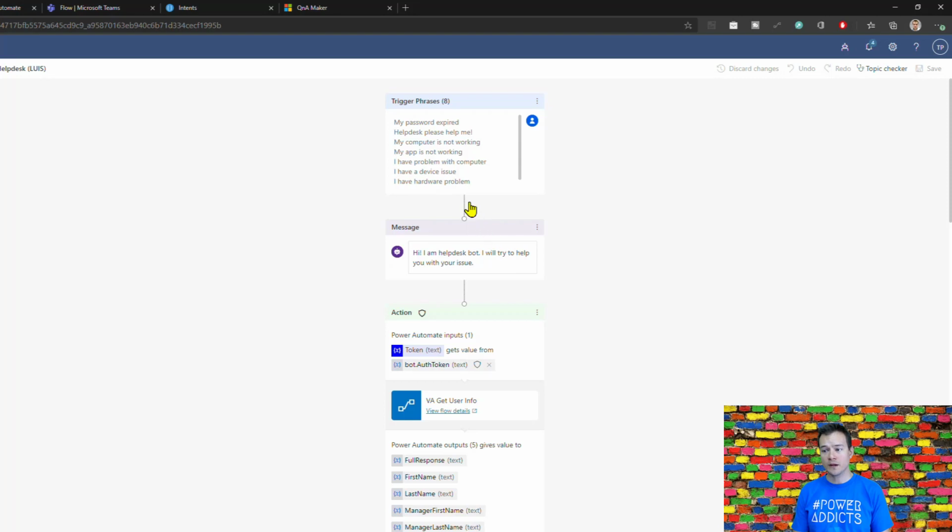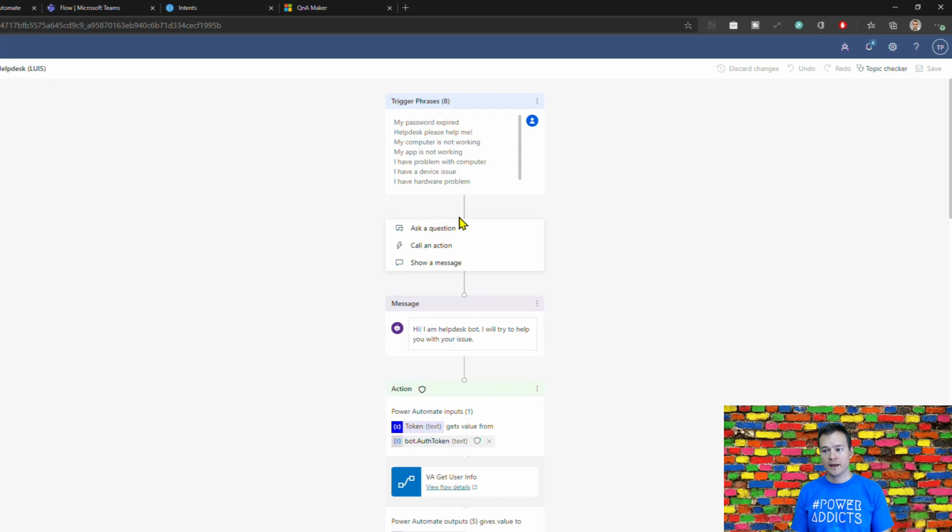Now, depending on the area where we actually want to create a new action, we need to hover over this line, and then there is this small plus button appearing. Once I click it, it will display a list of actions that I can choose from. The first one is to ask a question, where a bot is simply asking a question to a user and then waits for their response.